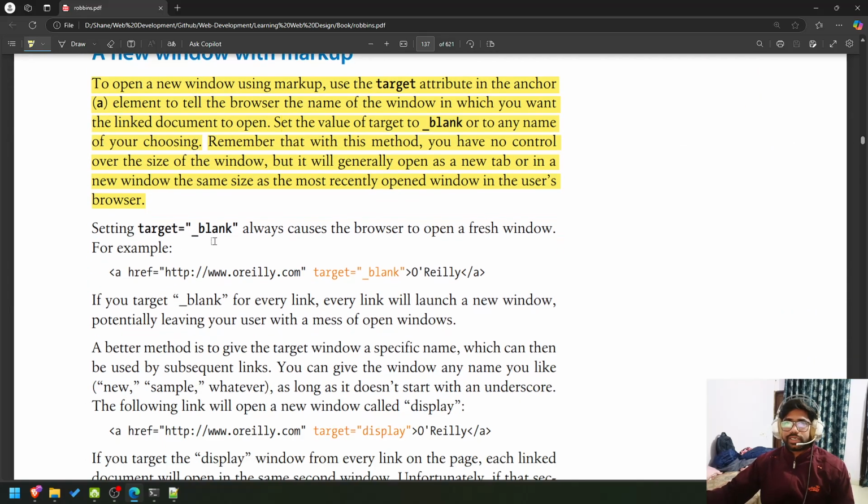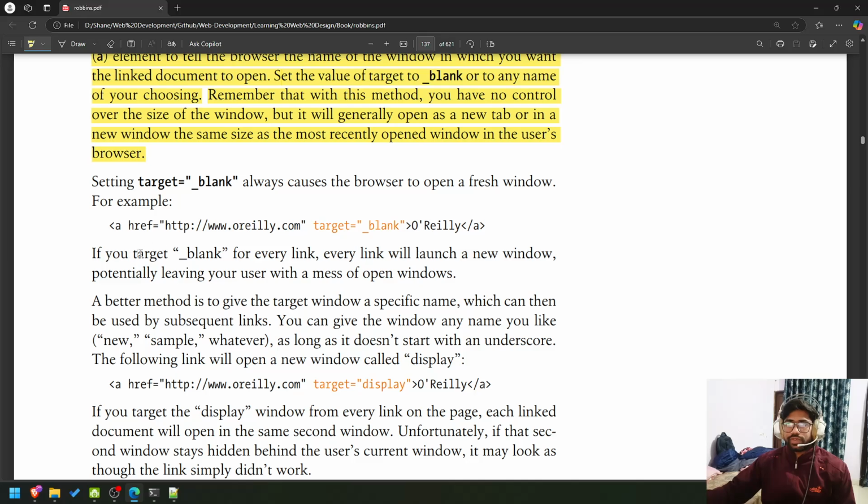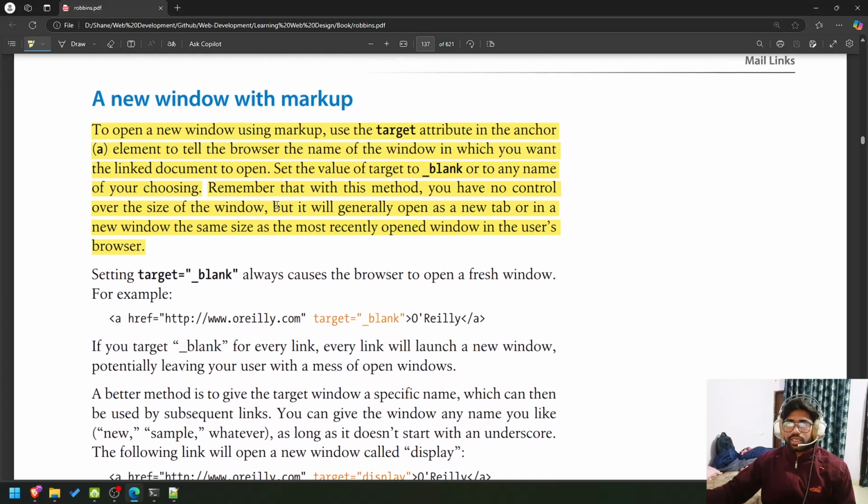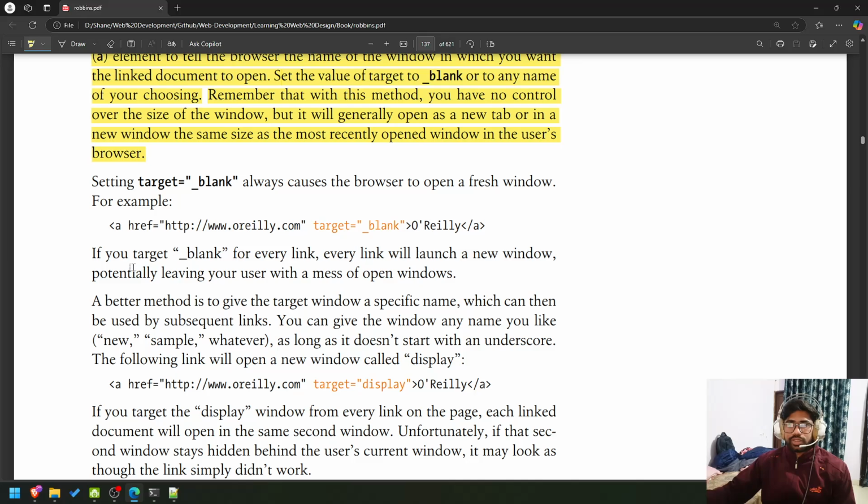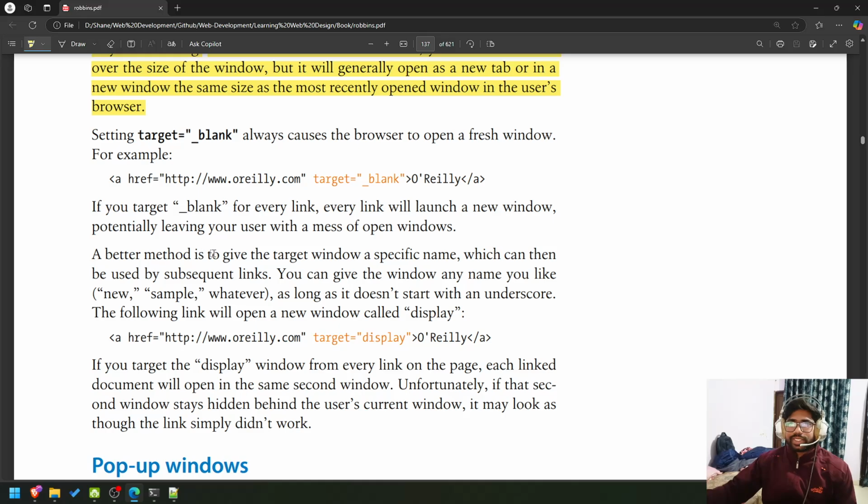Setting target equals _blank always causes the browser to open a fresh window. If you target _blank, every link will launch a new window, potentially leaving your user with a mess of open windows. A better method is to give the target window a specific name, which can then be used by subsequent links.